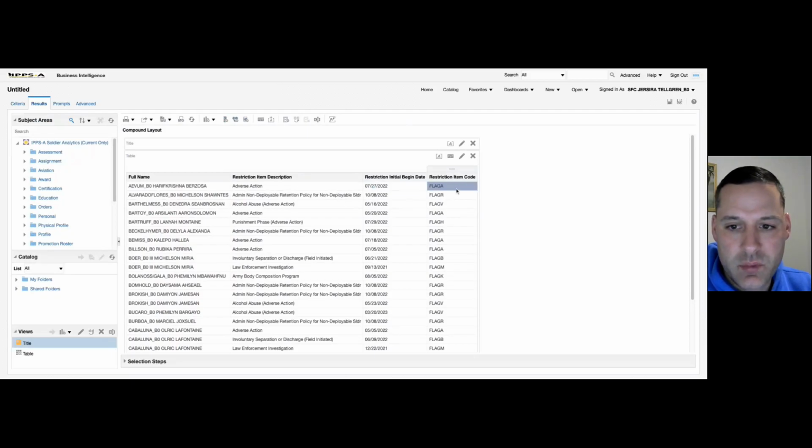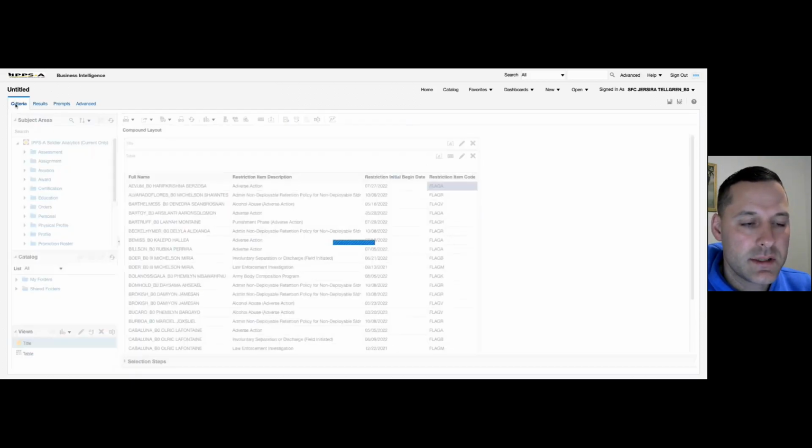So obviously, being IPPS-A, we should know by now that the codes for each column look a little bit different than what we're used to. So in this case, for the restriction item code, it has the word flag in front of our actual flag code, Alpha, Romeo, Victor, so on. Now what I want to do is just get rid of that word flag so it only displays the code, similar to what our old reports are used to.